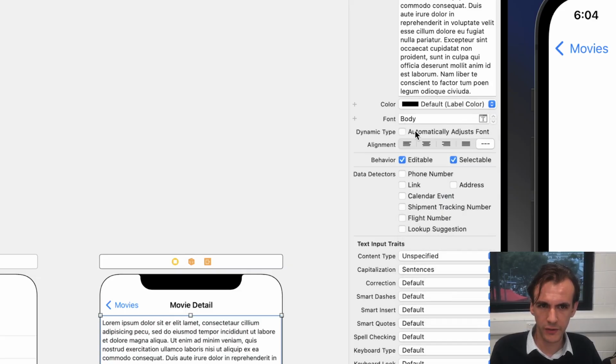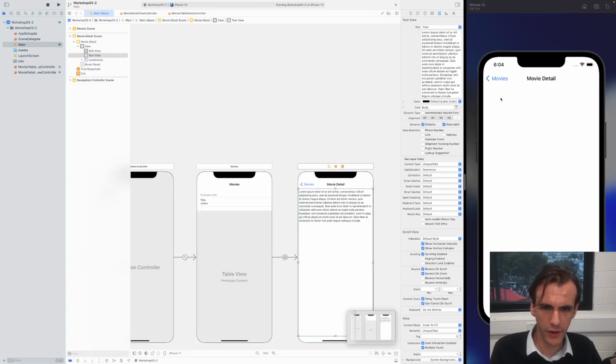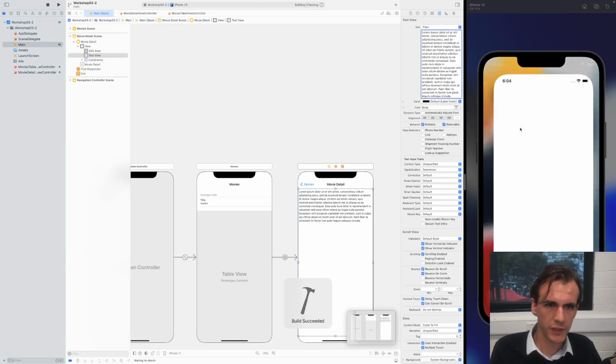I don't know, we had a weird thing in the workshop where I had to select this once for something. I don't think I should have to, so I'm just going to do a little test and find out if that matters or not. I guess there's some placeholder text, so let's just run this and see what happens.